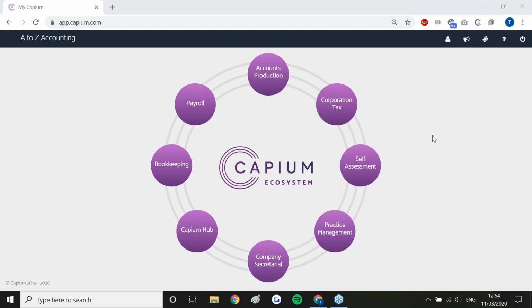For example, if you're a mid-sized practice and you wanted to take out our accounts production, corporation tax, self-assessment, then it would work out to roughly £90 per month for those 3 services. But again, it's worth having a one-to-one demo so that you can understand exactly what elements of the platform you'd like, and then we do customize our quotes to suit our customers.